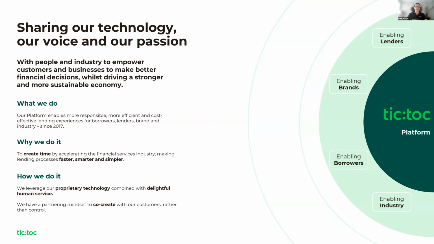Just a little bit more about TikTok. We've been existing really since 2017, so we're just coming up to our 6th birthday this year. We started off just building tech for selling directly to the consumer, so we're offering home loans. Our objective really is to try and create time, simplifying and speeding up the process from a person deciding they want to get a home loan to actually getting that home loan. We're using technology to do that, trying to automate as much of the process as we possibly can. And then we've got excellent customer service, all based here in Adelaide, to help customers out when they don't quite fit the automated process, if there's any exceptions.